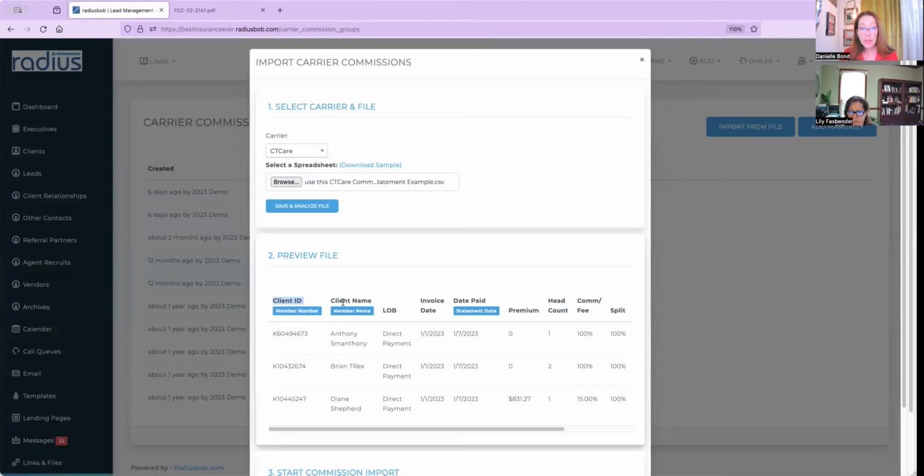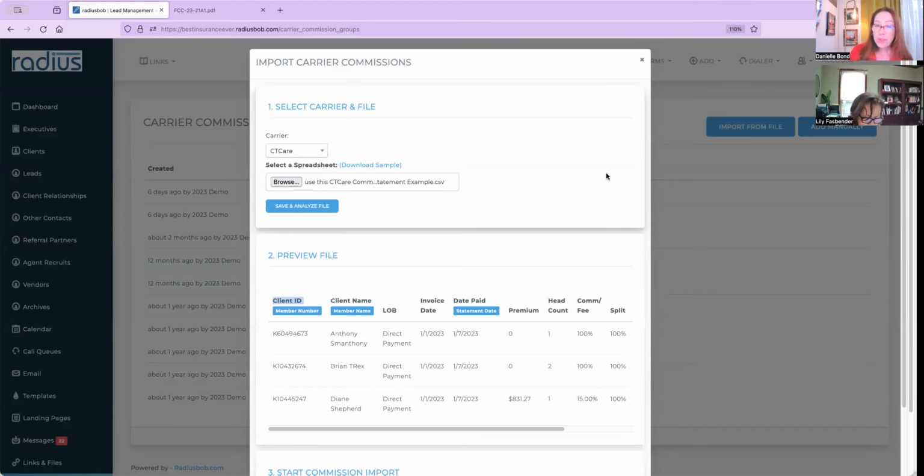that's okay. The client's name is right, the statement date is there, all of that good stuff. So that's the mapping that we have to do. And obviously you had to have set up your carriers and your products in advance of this to even be able to assign these products, obviously. But that being said, we might not have mapped every single carrier that exists.